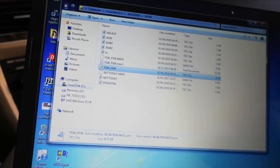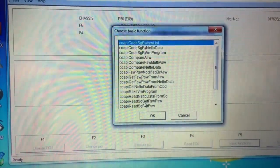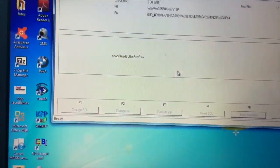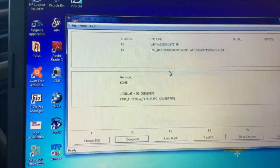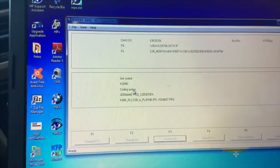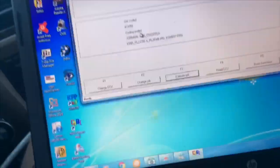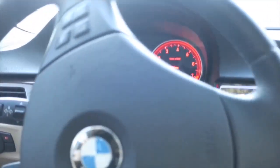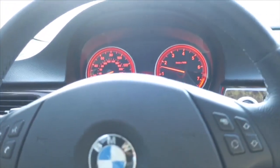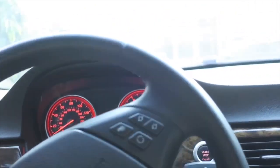Now go back into NCS Expert and click Basic Functions. Now change the job to SG Code During and click Execute Job — coding active, coding ended. It's going to reset again. Now reset your TPMS — just drive the car normally and the FTM will start to work. Drive for a little bit to get the tire pressure reading. In my case I have a low tire, so after driving for a little bit the light came on, and that's an indication that it worked.